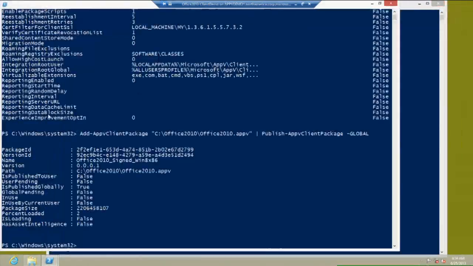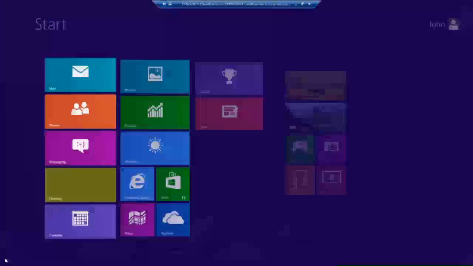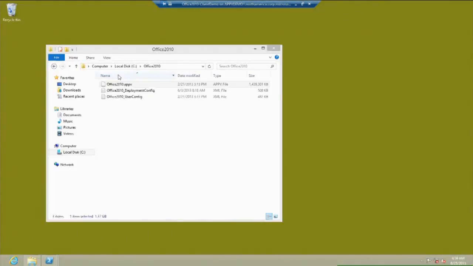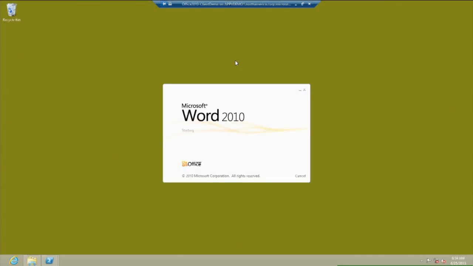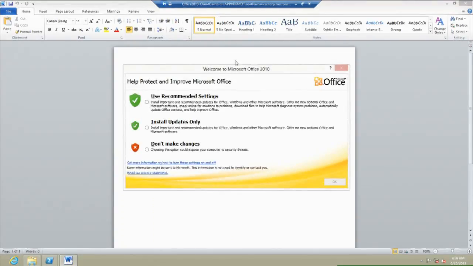All right. And now that Office is published, let's launch it. Okay, there's Office 2010. It does its first launch. And we have our full Office suite deployed, sequenced, no problem. All right. As I said, I went the hard path. We have package accelerators available to go the easy path for you. But even the hard path is much easier than sequencing Office 2010 has ever been.